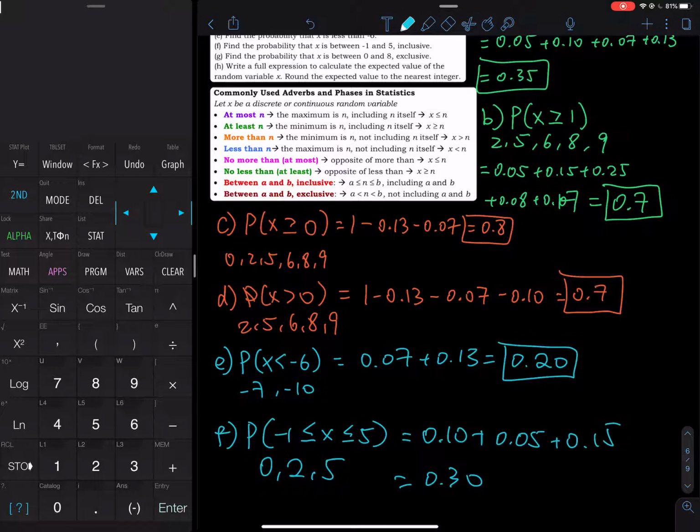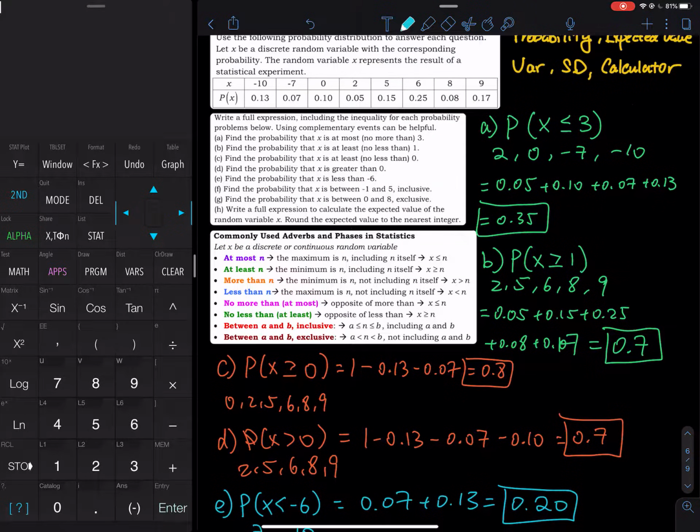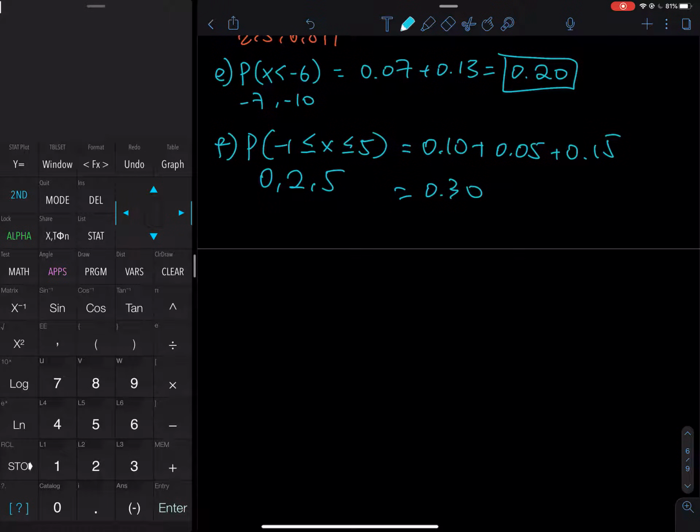And then the last one is from 0 to 8, exclusive. Perhaps I should just bring this table down. From 0 to 8, so F and then G. So that will be probability between 0 and 8 exclusive. That means do not include 0 and then do not include 8. So let me bring the table down right now.